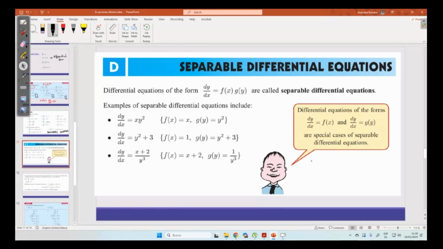dy/dx equal to sine of x squared plus y. Now this function you cannot separate. Are you understanding what I'm trying to say? You cannot separate this function because x and y are involved in the same function. You cannot put it like this. And then this is going to be harder to solve.